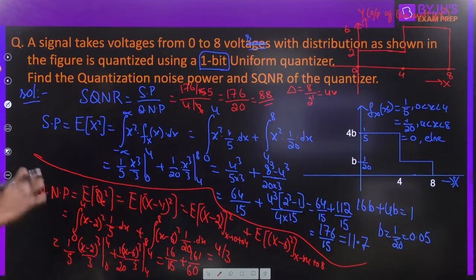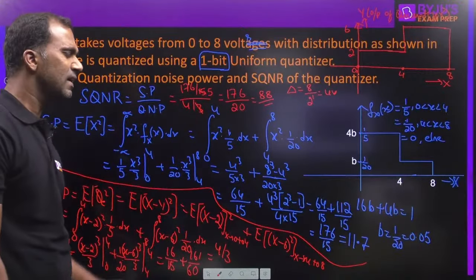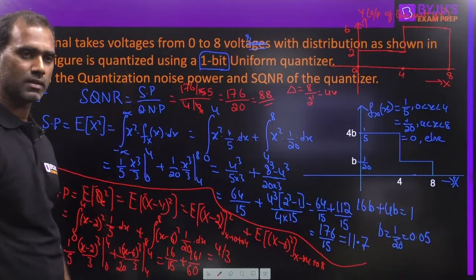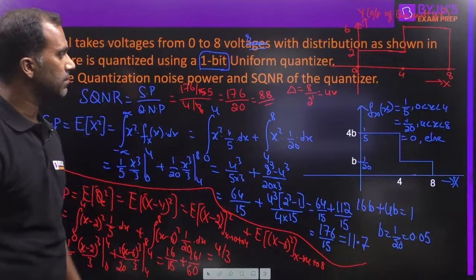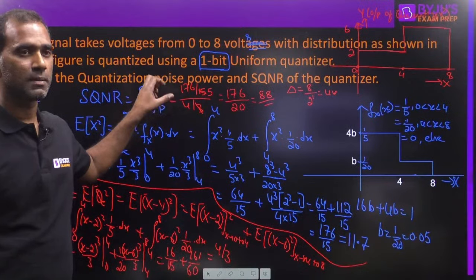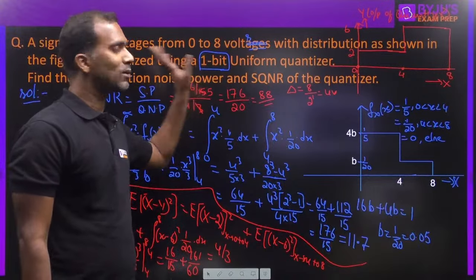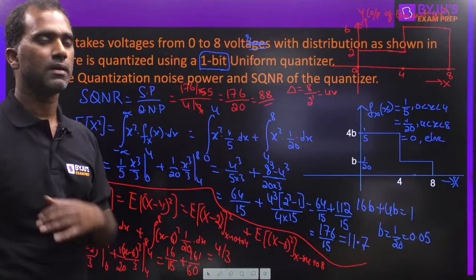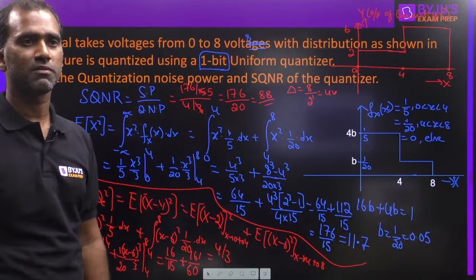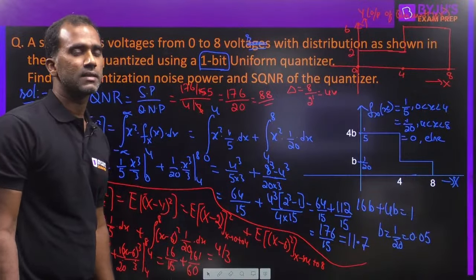Do it carefully. Okay, so this is a little tricky problem. Why is it tricky? Once you know the basic idea to do it, the tricky part is the calculations. The calculations take time. There is a possibility to make mistakes in calculation. But understand the procedure for this problem. This is the trickiest problem possible in PCM or in quantization. To make the problem a little easier, I have taken only a 1-bit quantizer. In exam also, they will not take a higher level quantizer because the problem will become highly difficult, which we will not be able to solve within 5 minutes. That's why generally they will take quantizer characteristics so that it will become easy to calculate.